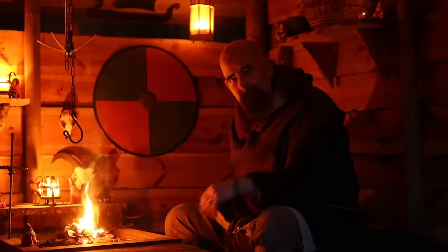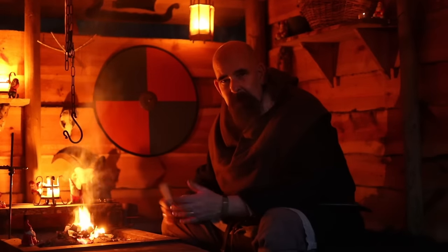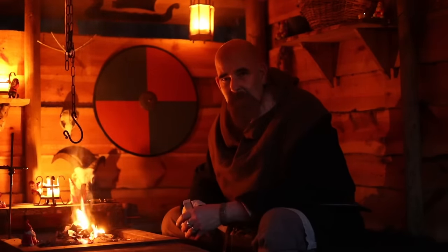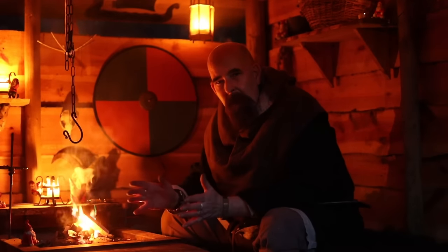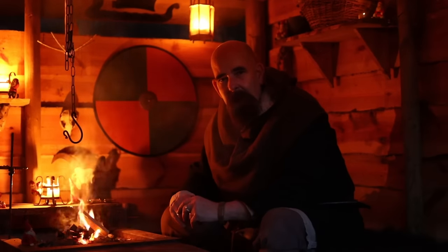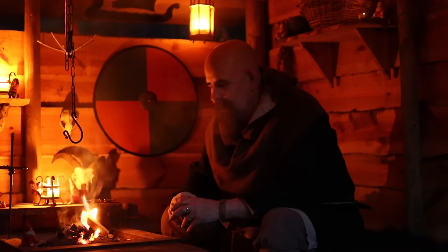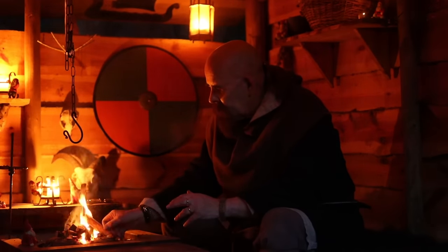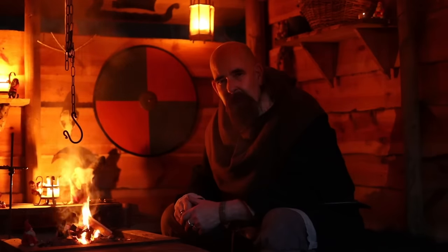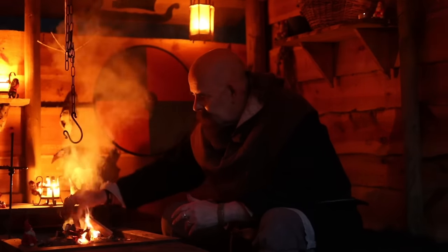Today I'm out in Cimbrer camp again, and as you can see, there's no more snow here in Denmark. It melted a couple of days after it came, and now we have fine weather with temperatures of almost 10 degrees Celsius. But today I'm out making a video to celebrate the winter solstice. Now the sun is turning again and it will be brighter day for day, and I'm looking very much forward to that. And of course I have some food I'll prepare out here, something special, something that the Vikings definitely could have eaten in the Viking age.